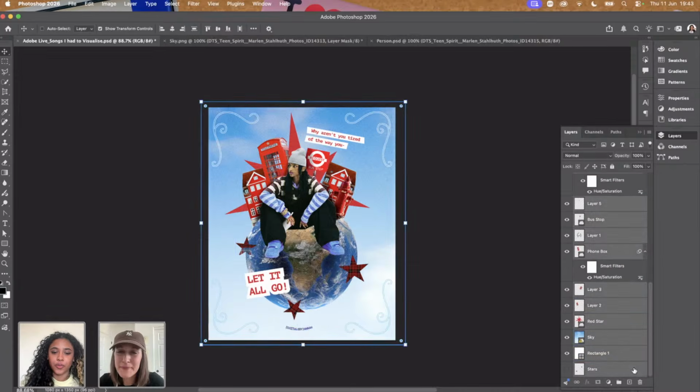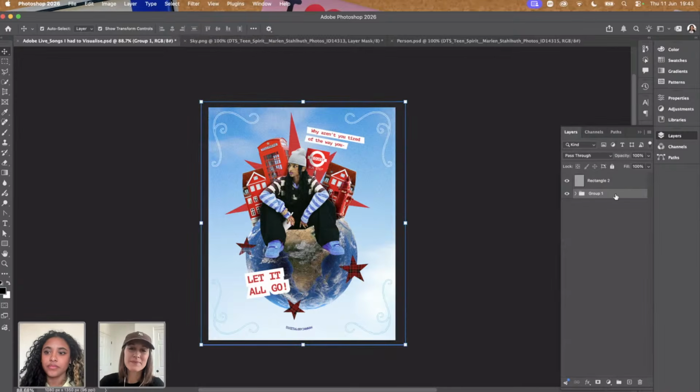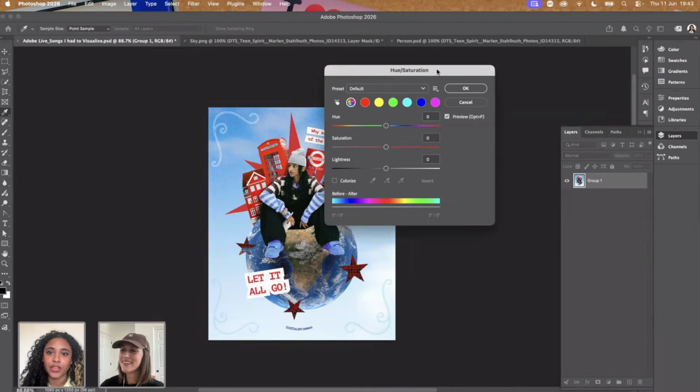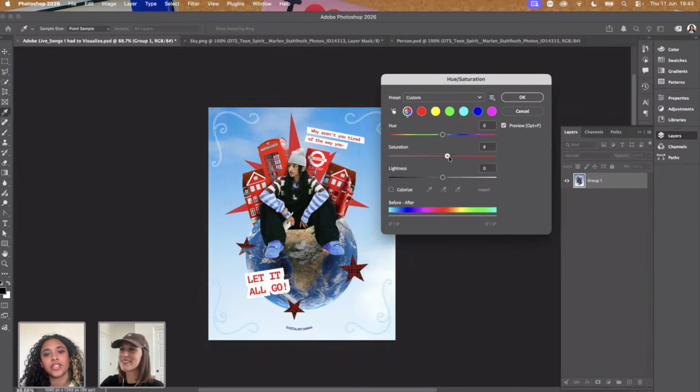Right, I'm going to group all of this together and then we can add that. For the sake of this, I'm going to merge the group. Usually I wouldn't do this because I know I would see something and think, oh no, I need to go back. But then I'm just going to tweak the saturations and things like that. One thing I really love doing is playing around with the hue because you end up finding different color palettes that you wouldn't have explored.